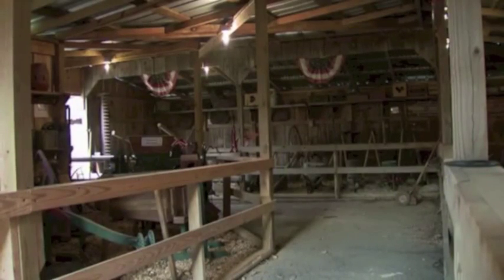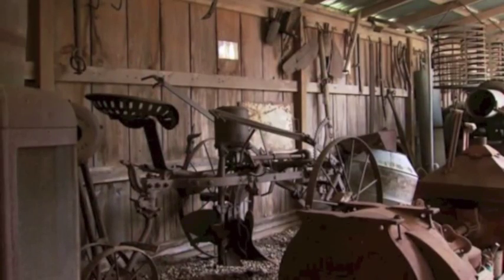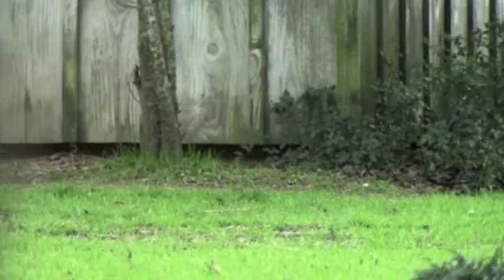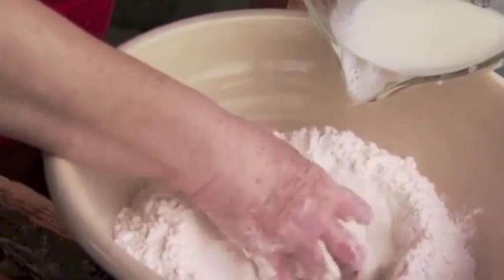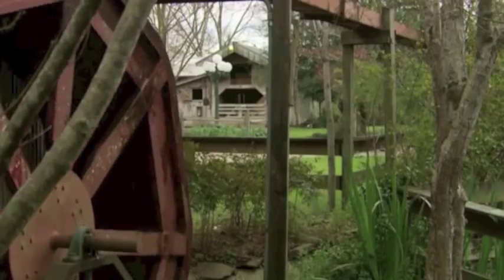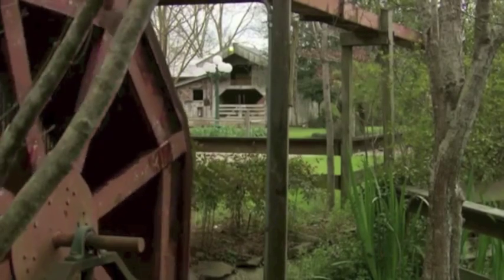If you've ever wondered, what was life like back before computers, smartphones, TVs, even electricity? Well, the homestead sets out to answer that question. It's a testament to what working with your hands used to be like, back when it meant washing clothes by hand, or making your own soap, or building your own home. Out of the 70 different buildings found here, there are cabins, a general store, a blacksmith shop, a barn, a barber shop, even a chapel.